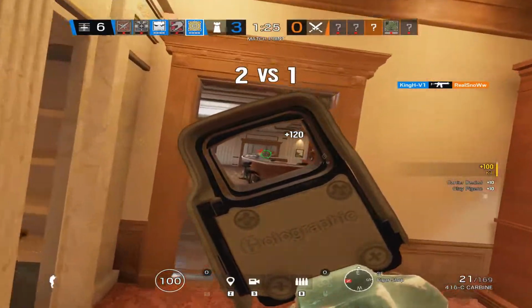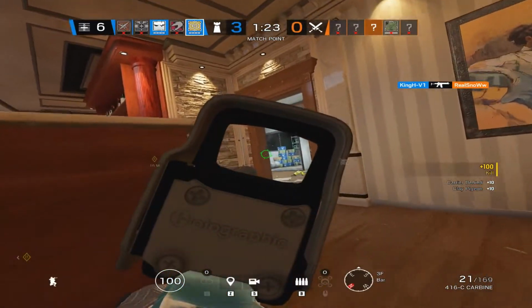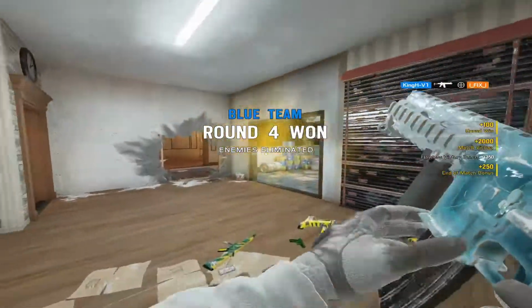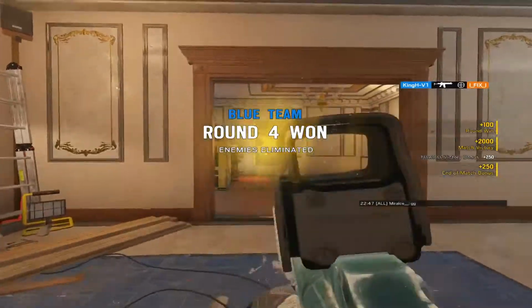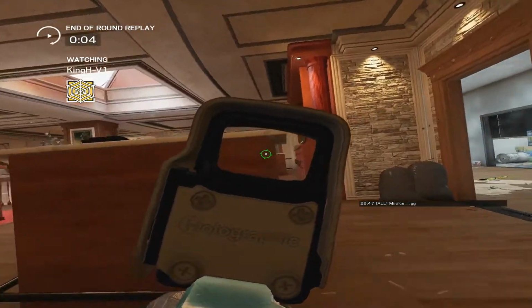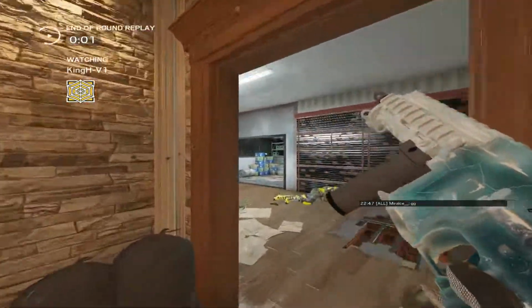Bonus tip for the roamer out there. If you get the chance to destroy 3 to 4 drones and the attackers didn't kill you yet, go back to site and play man advantage and hold crossfires, because they will have to blindly go into site and they will be an easy pick for you and your team.